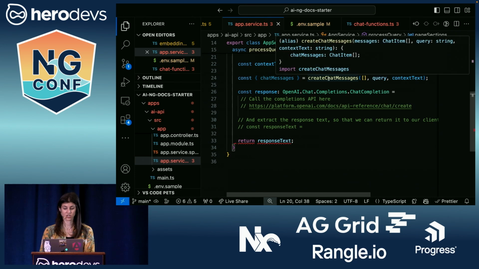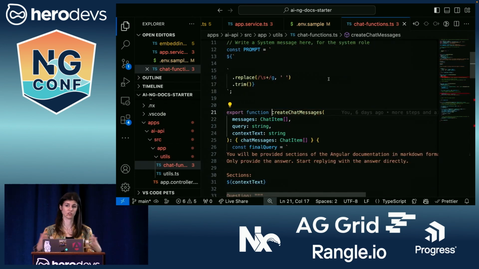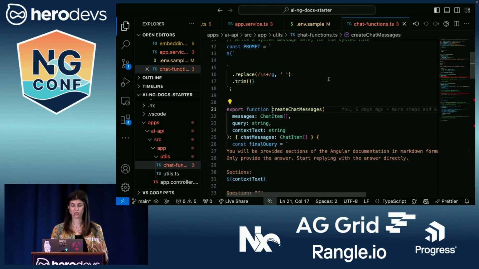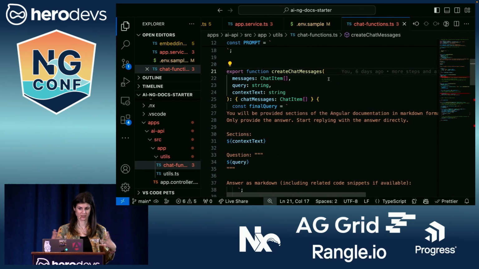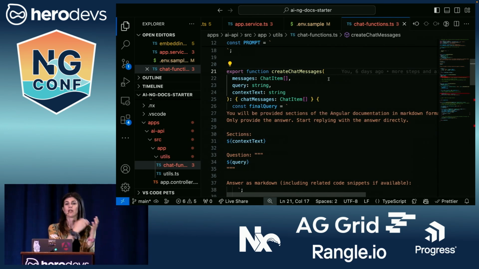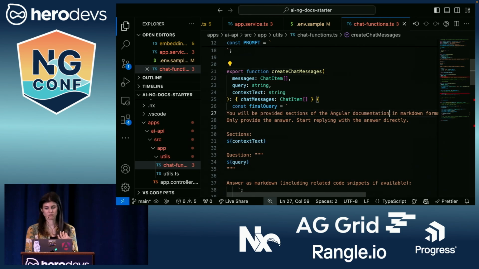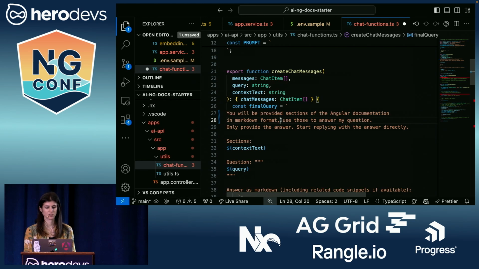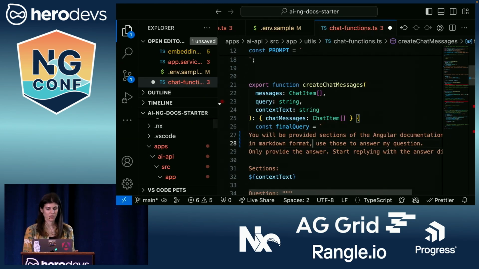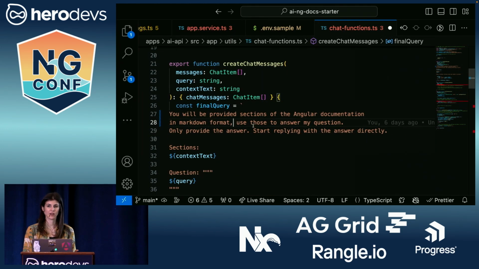Now the final part is create chat messages, which is the most important part of what we're doing, and maybe the most exciting. You create a query. In the query, you add the context, and you also add the user's question. Here, I have just created a simple query, and again, with the query, it's trial and error.